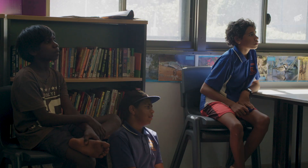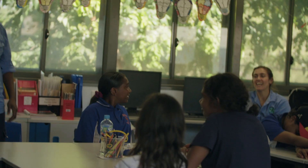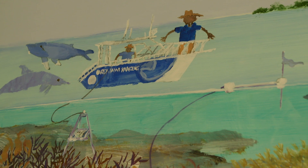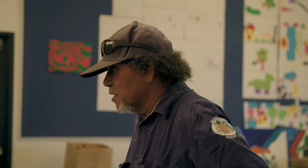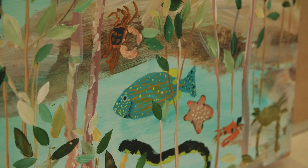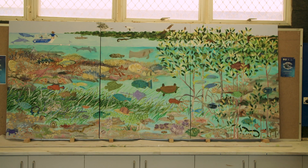It's the best job. There's going to be another big boat — probably going to need nearly 20 people working on sea country. Any young ladies here want to be a ranger when they grow up? This is exactly what we have in our country, and this is exactly what we still want in our country for years to come. And if they're healthy, we are healthy too.